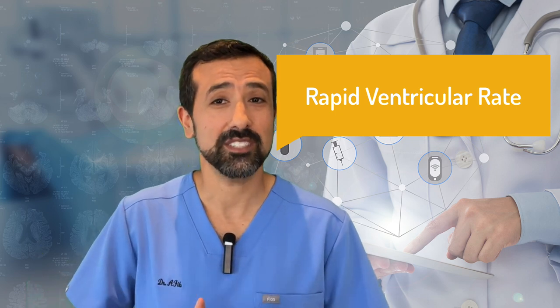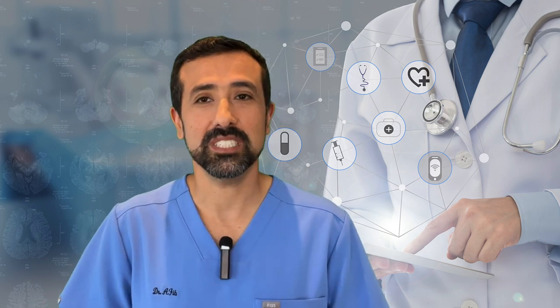So if your heart rate was going faster than 100 beats per minute, you would be called that you had AFib with RVR, as opposed to AFib with controlled ventricular rate or CVR, which means that your heart rate is under a hundred, usually between 60 and a hundred. And there are occasional people who have AFib with slow rates — less than 60 — that would be a slow ventricular rate. But the grand majority of people have AFib with RVR when they're having episodes of AFib, especially when the episodes come and go.